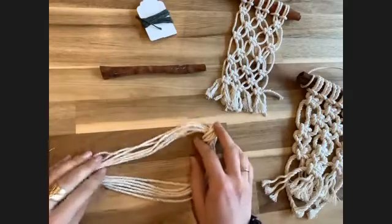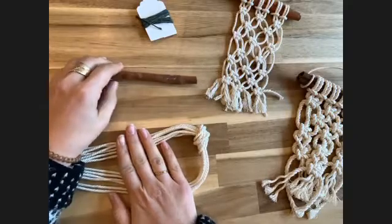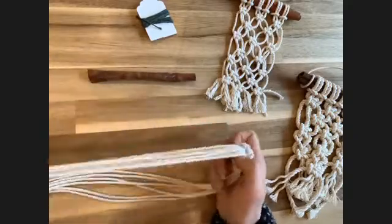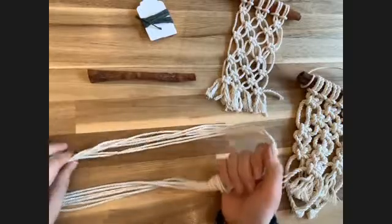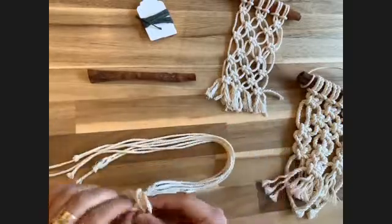We're going to move on to our cinnamon wall hangings. So you want to grab your cinnamon sticks. We're going to start with one of those. Grab your long bundle of cord. I have my thinner cord here, and I have 6 long pieces of that.